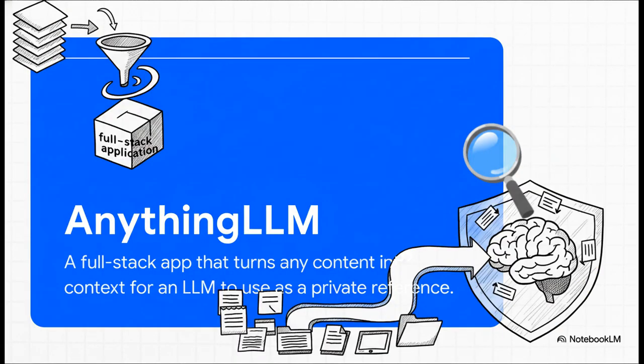So what is it really? Under the hood, it's a full-stack app, which is just a fancy way of saying it handles everything for you. But here's the important part. It takes literally any document, any resource, any piece of content you have, and turns it into smart context that a language model can understand. It basically gives the AI its own private, secure library filled with your information.